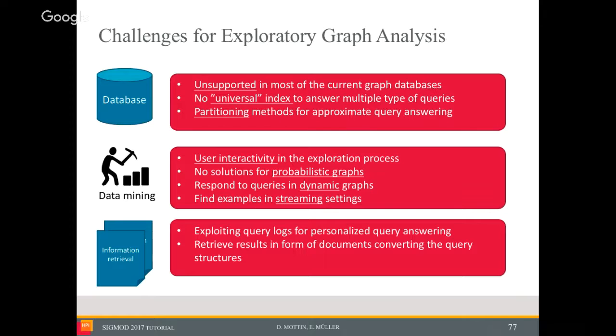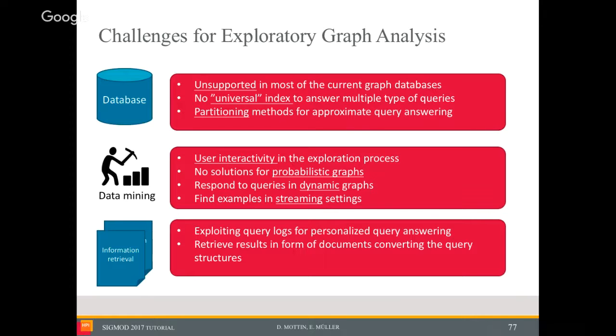From the data mining perspective, well, I talked about interactivity, but these methods are not really interactive. So this method might be interactive if you keep reformulating or refining these queries, or you just see that you have an approximate query and then you return other results and you cluster them together, but they are not interactive at all.